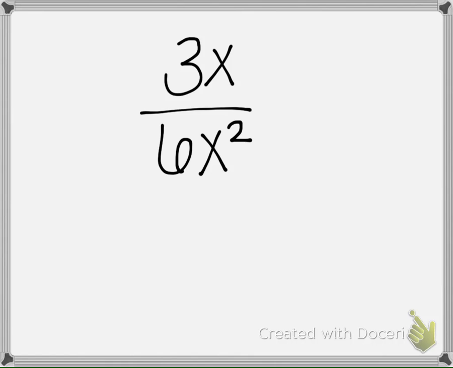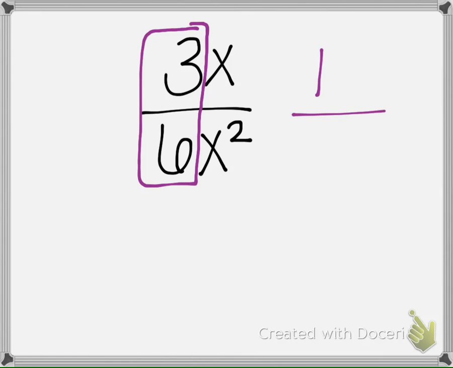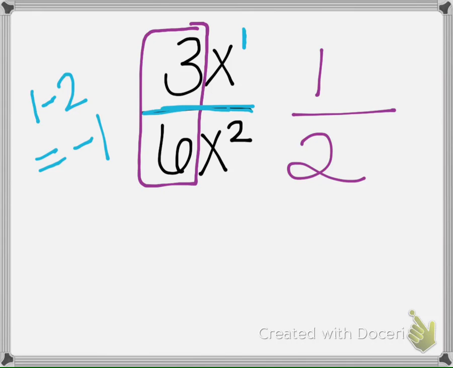So just like last chapter, we took the 3 and the 6, just like coefficients, and we simplify them just like normal. 3/6 is 1/2. And then here, we have an x up here and we have an x squared down here. So one way to think about it is the exponent here is a 1, and so last chapter we learned when we're dividing that we subtract the exponents. So 1 minus 2 is -1, and when we get a negative exponent, it moves to the denominator.